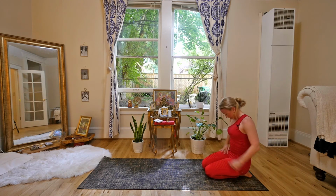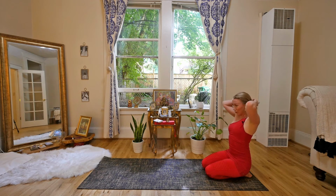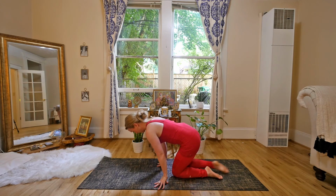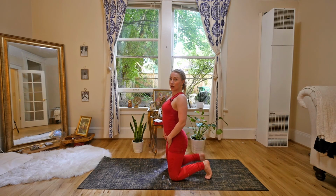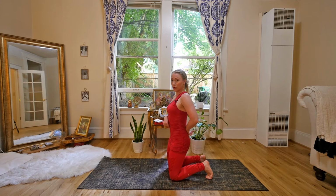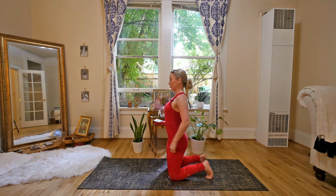Before we move back into our creative vinyasa flow, let's explore a little camel pose in honor of Sagittarius. So coming on to the knees, sitting up and up on the knees, tucking the toes under, tucking the pelvic bowl forward, dropping the tailbone down and lifting into your Mula Bandha. This is when your root lock's going to become essential to also empower you, but to protect your low back here.